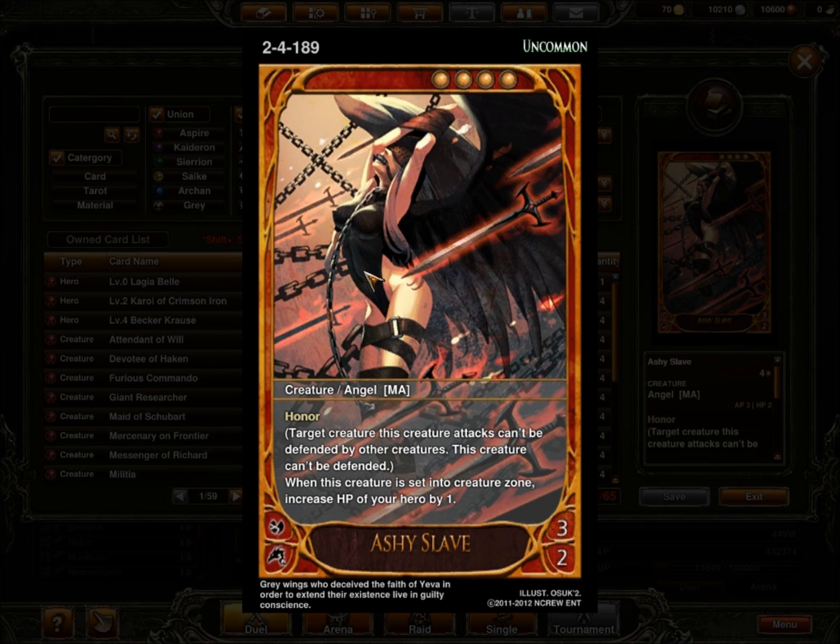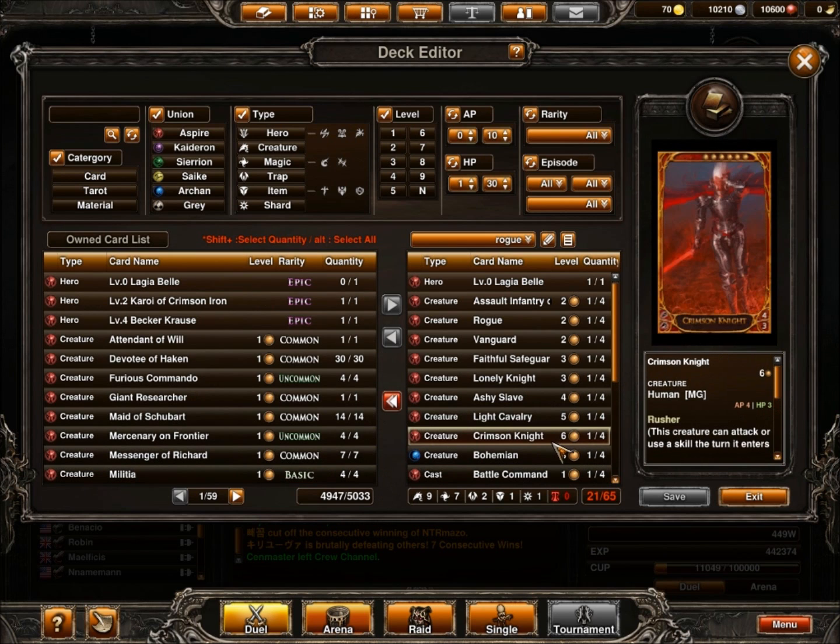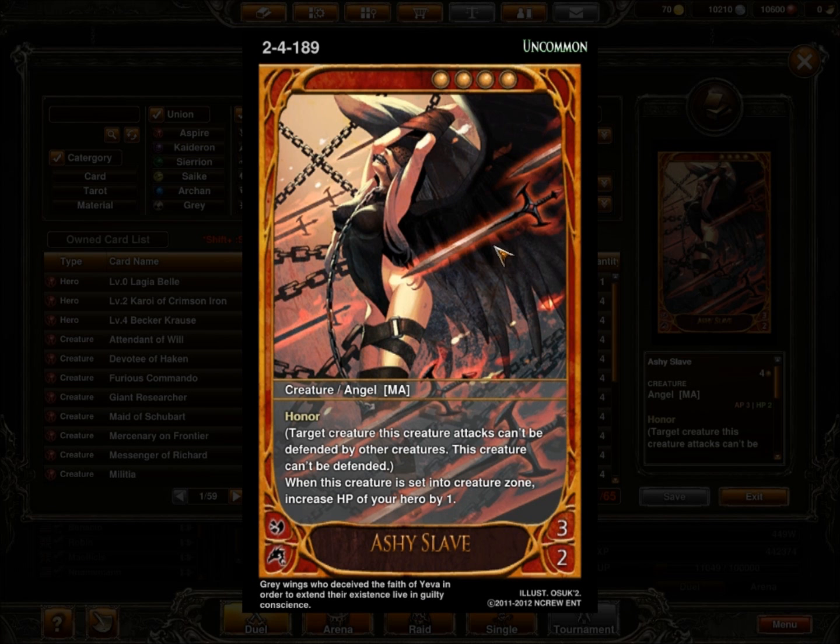For this card, it used to be a bit better, since it could be used with Battle Command before the Battle Command nerf, to give out 3 to 4 extra damage. But regardless of that, it's still very useful in this deck, even right now, because the extra 1 life is something that you can't do without in a lot of cases.